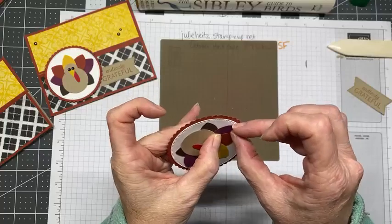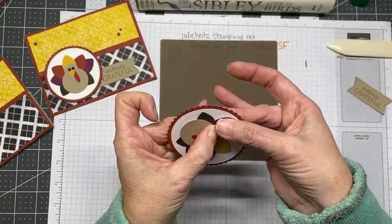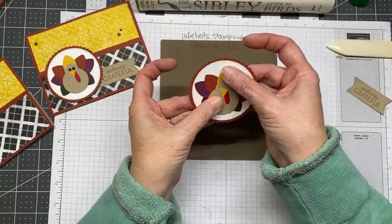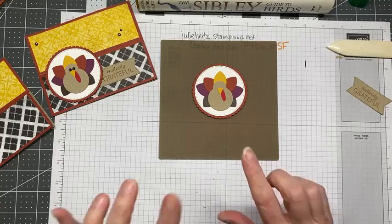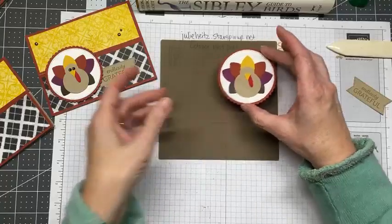That happened because I didn't punch real solidly. Could have been a little bit firmer with my grip there. So there's our turkey. And then I think I'm going to put his eyes on last. So we have our turkey.